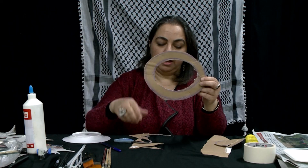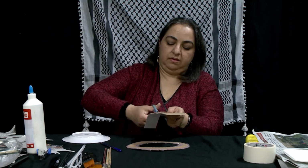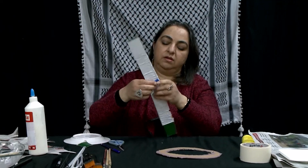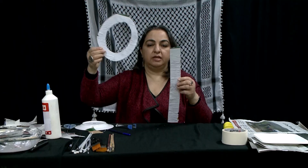For the stick I take this as well. I cut it in half. This is the shape of the key. It's very simple. So as you can see, this is the shape. It's a ring and a stick. You can make it as big as you want in terms of the height and the width of the key.